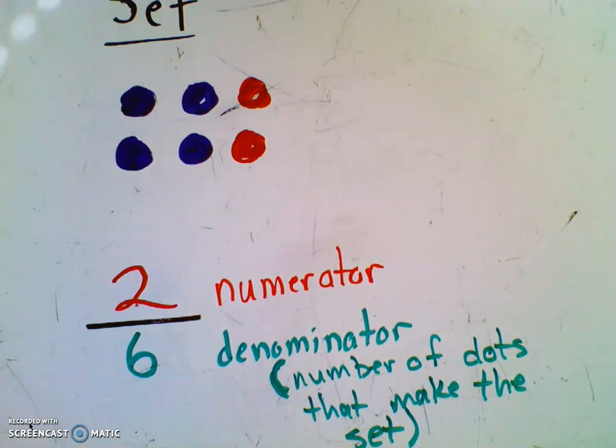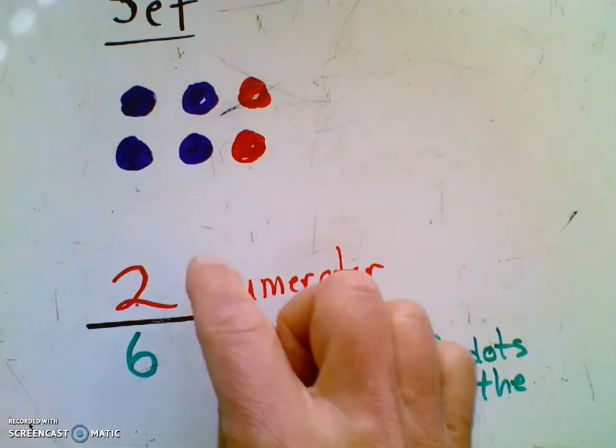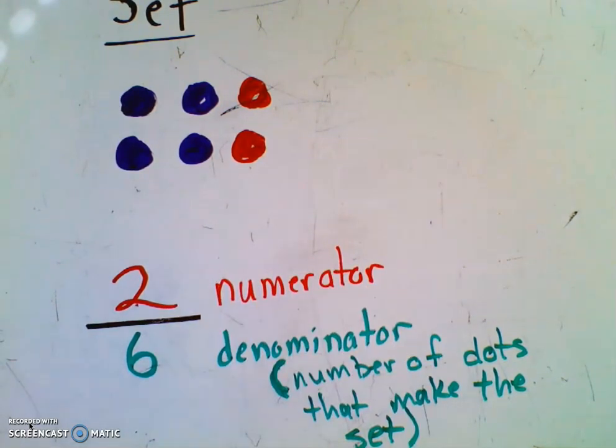So, fractions of a set are very similar to fractions of a whole shape. It just depends on what they're asking you for. Today, when you're doing your work, I want you to pay attention to the question. What is the question asking you? If it's asking you how many of them are blue, then my answer would not be correct. But if it's asking how many of this set are red, you would say 2 out of 6, and that would be correct.